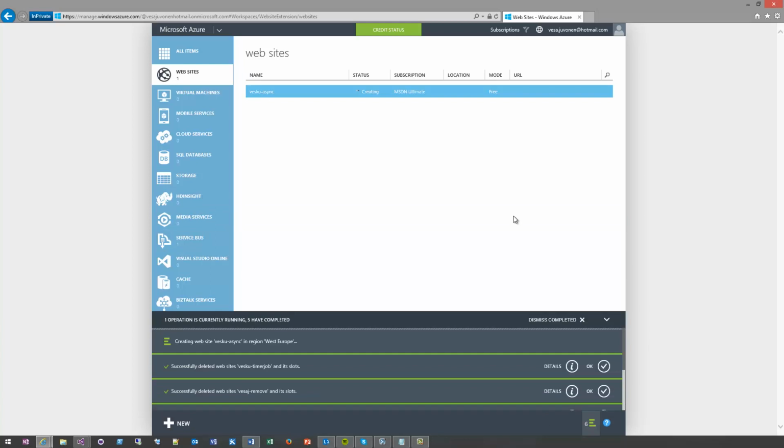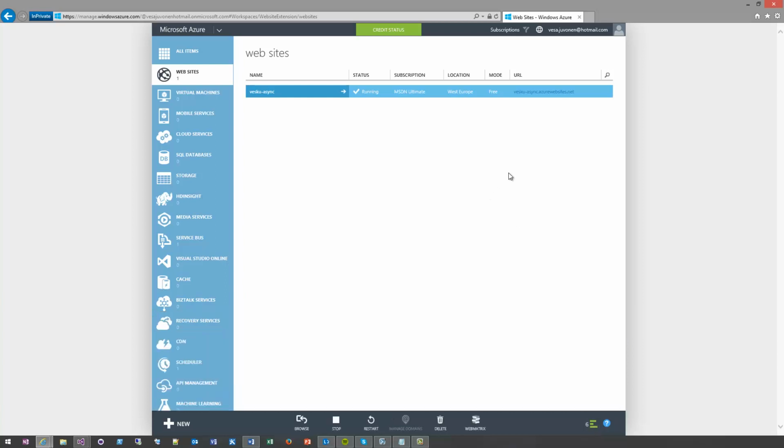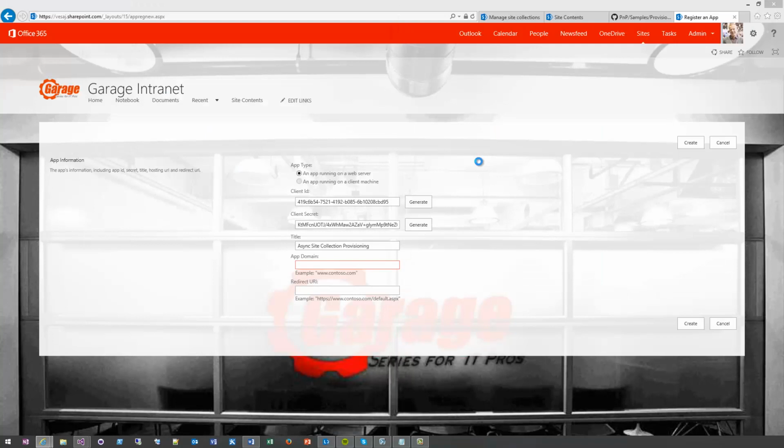And let's create the website, and that will create the IIS website in Windows Azure. From here we can get the URL which will be needed for the registration of the application. Notice that we're using the free mode, which means that you don't have to pay anything for usage of this website. You can have up to 10, well, this always changes after a while, but currently up to 10 websites which are just running within Windows Azure and are not causing any costs. So this doesn't mean that you need to pay some extra money.